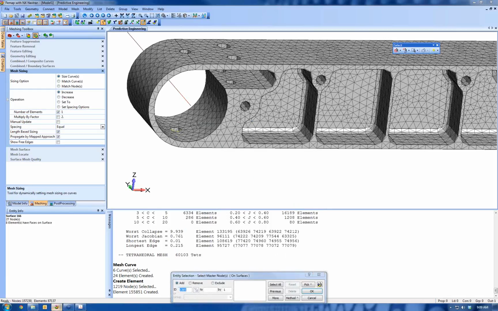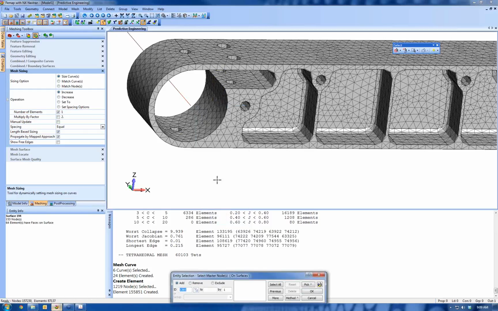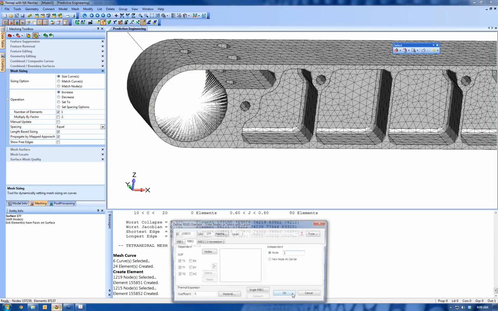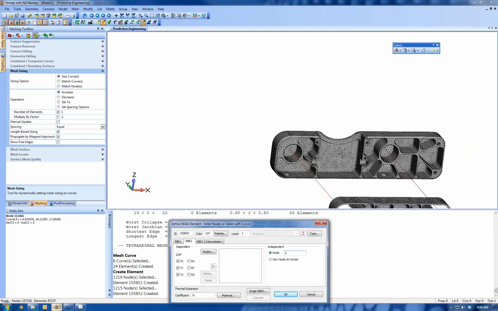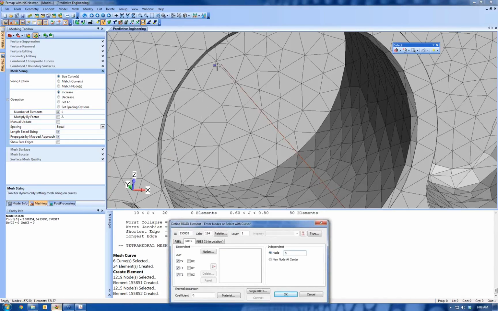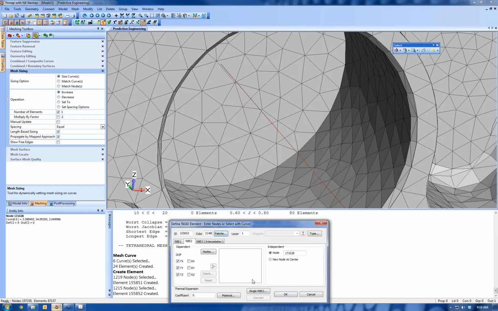Sometimes if you have trouble picking a surface here, you can see I can't quite pick that surface. You can switch modes. You can right-click, pick front. So that's picking what's directly in front of the mouse. So that's pretty useful. There we go. There's another one. Let's make our last few up here. If you don't want the white elements on white background, you can always choose the color here. Let's say we want dark elements, thick lines, something like that.